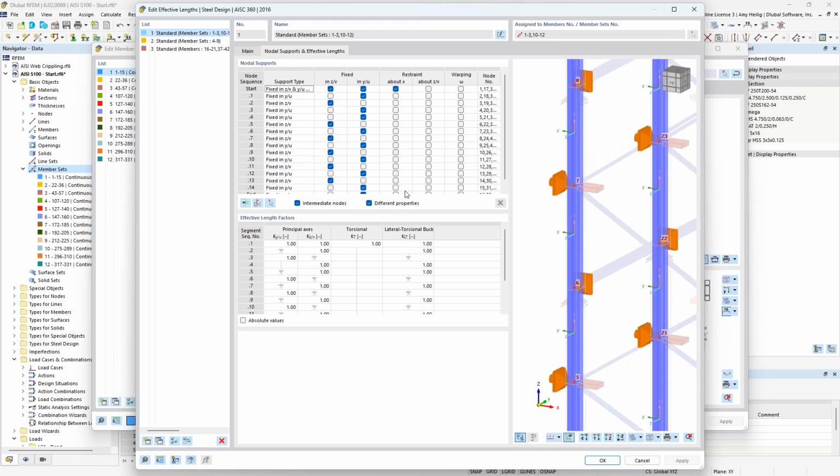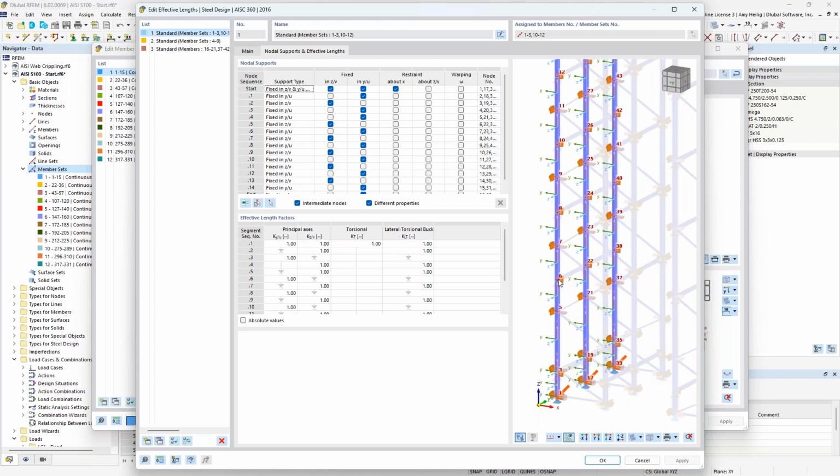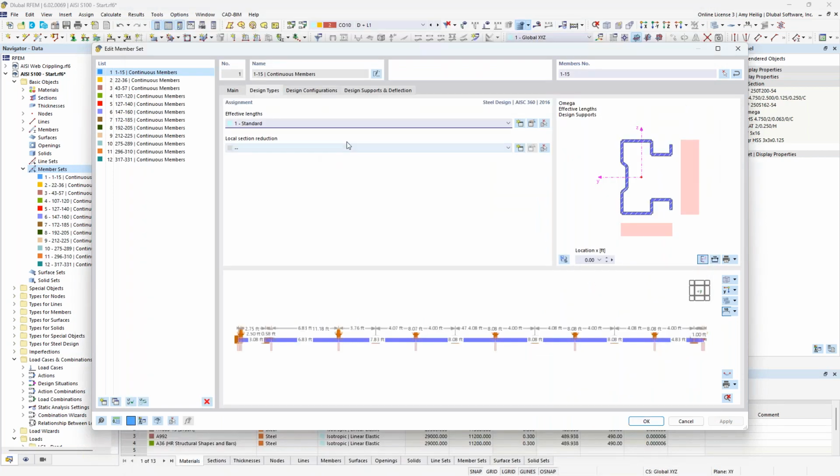And alternatively, if you have absolutely no interest in inserting all of these intermediate supports, you can check on the absolute values here and directly input KL for each of these failure modes. The downside to this is that if the model has any changes, maybe we modify nodal locations slightly, then if we use these options up at the top, everything will be automatically updated for our unbraced lengths. Alternatively, if we override these, we would need to come in and manually modify them, but that's certainly an option that you can take advantage of.